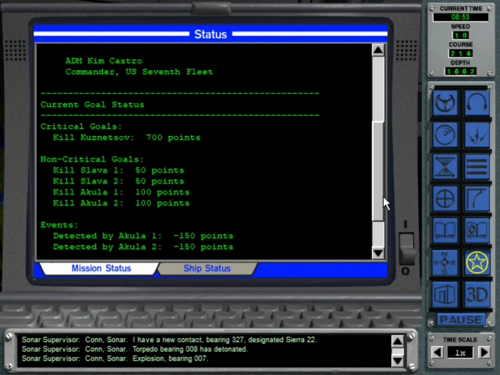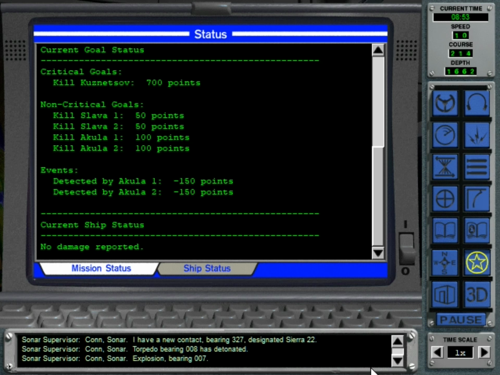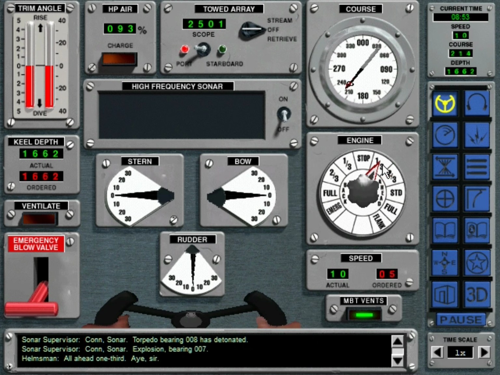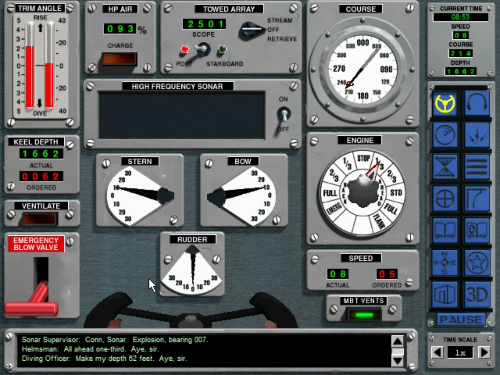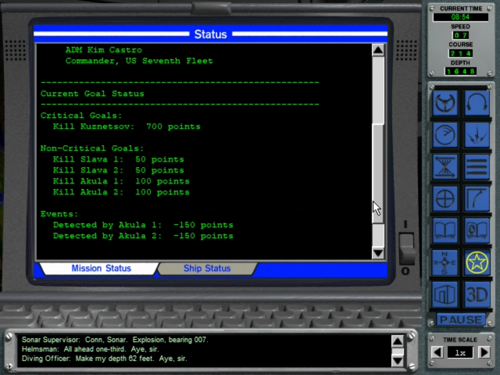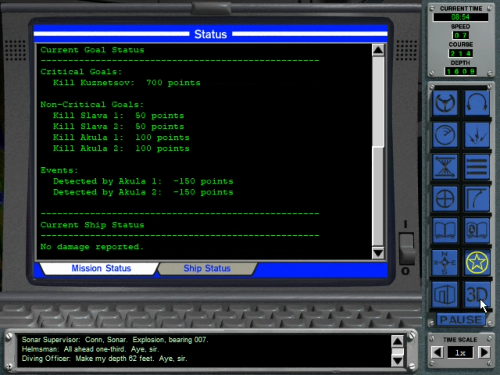Did I kill both Slavas already? What the? And what the heck is the S-19? I'm seeing ghosts. All ahead 1/3. Aye, sir. Make my depth 62 feet. Aye, sir. I'm going to score 700 because I just made back all the points from the Akula penalties. Okay.